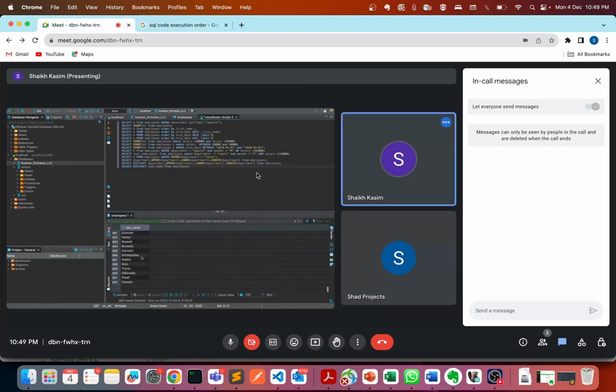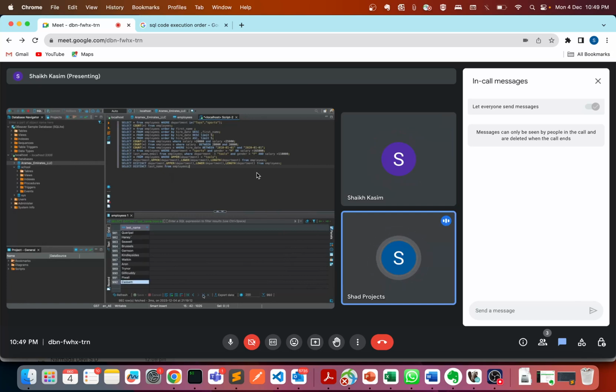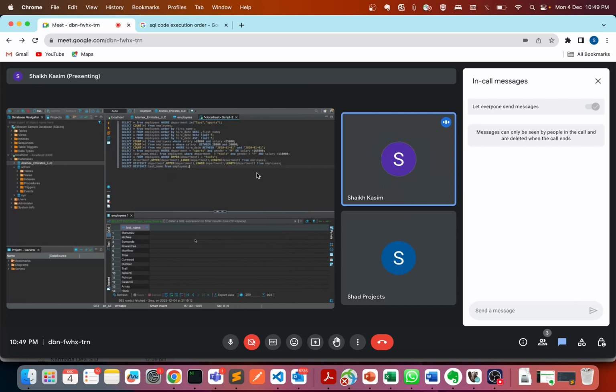So the last name of 8 employees was repeated. Instead of getting 1,000 employees, you are getting only 992 employees. And if I want to filter out the data, the eight names which are the same, how will I do that? If I want to identify which eight names are there, how will I do that?